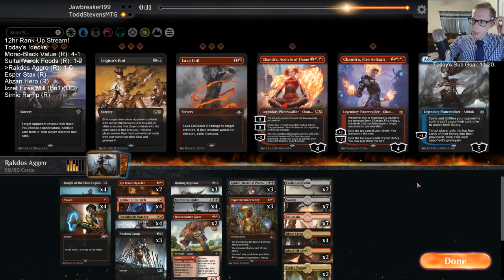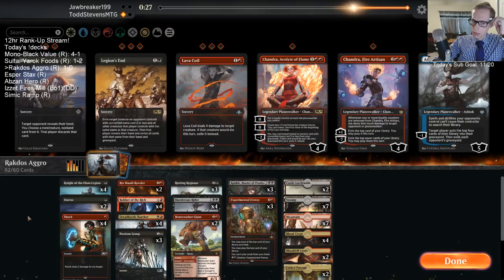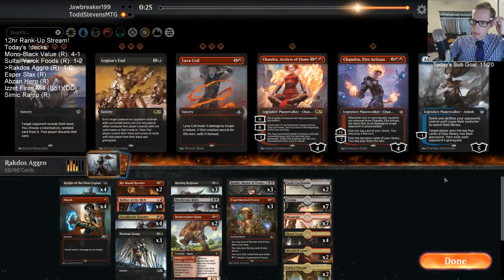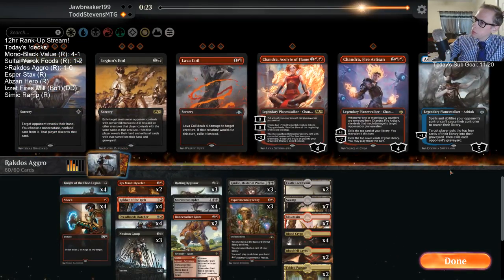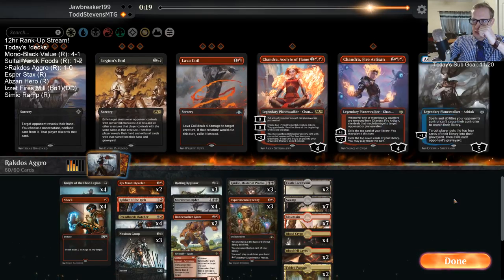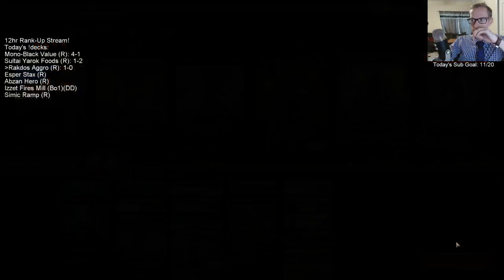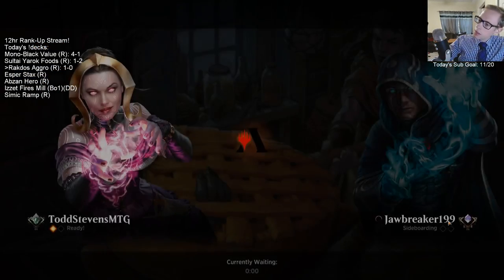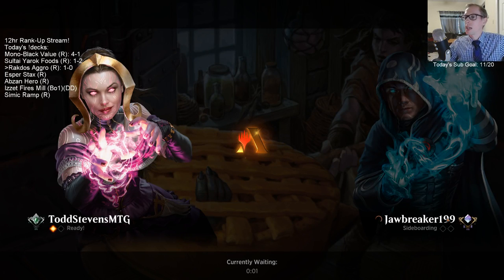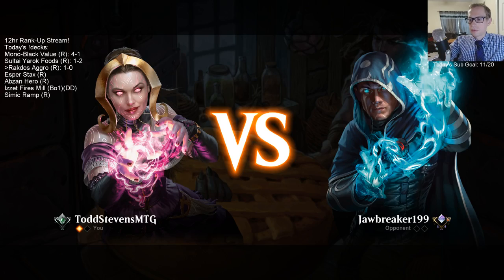I could play some Duresses. Ashiok prevents the Beanstalk Giant ramp. I don't hate that. Sure, we'll try that. Play that over Reveler. I don't like Reveler too much. I guess Reveler kind of helped that last game. Yeah, I'll try two Ashioks. Run out of time there.